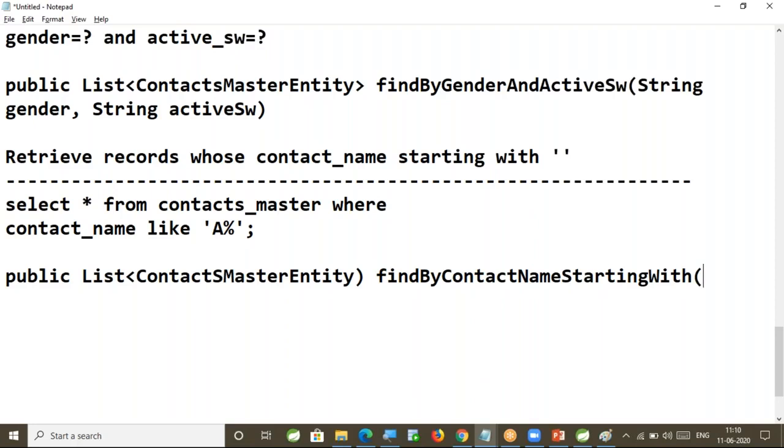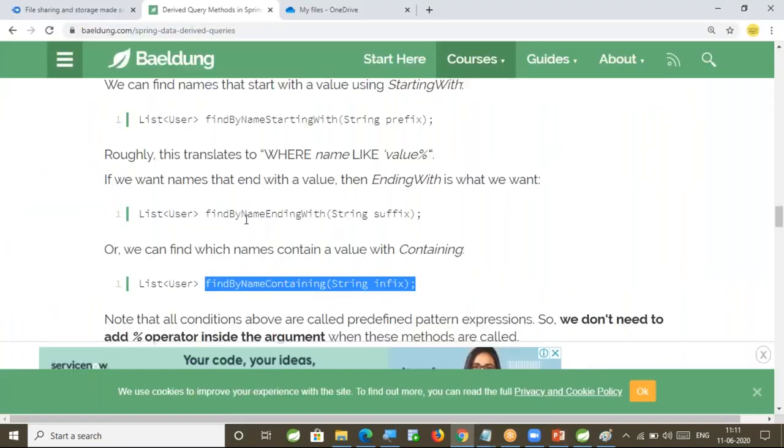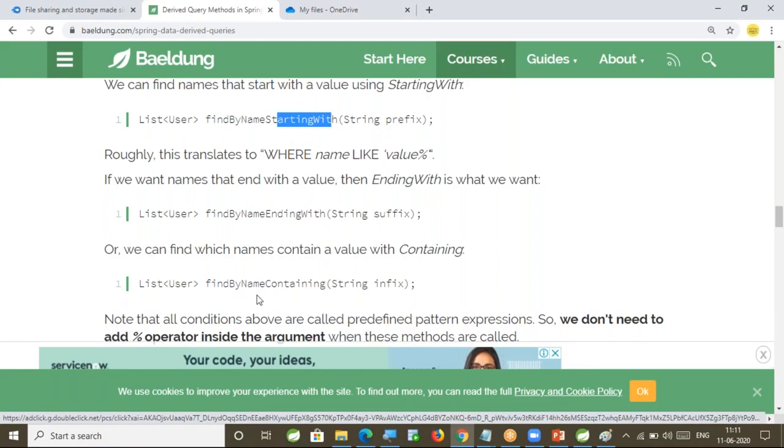I will specify string prefix. Find by contact name starting with, I will pass prefix. Now this method will derive a query like above. Similarly, you can specify ending with, starting with, containing.